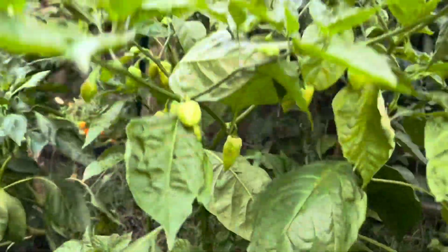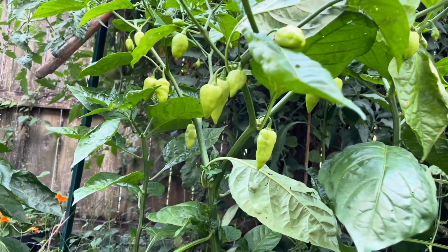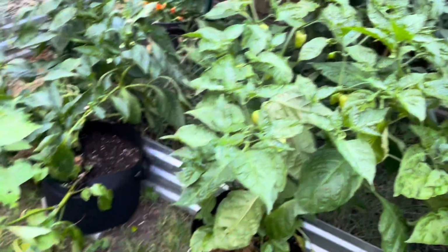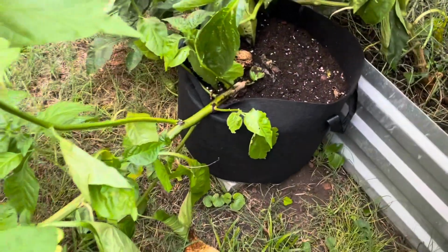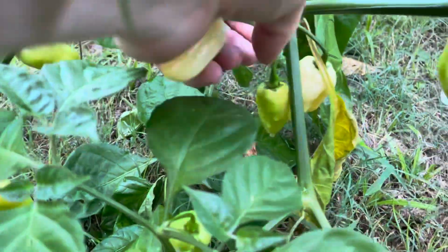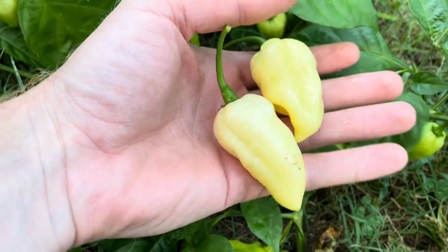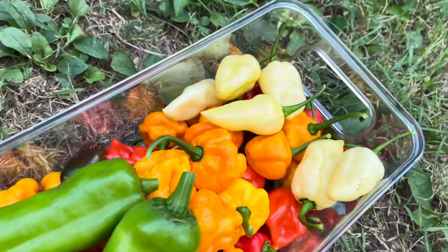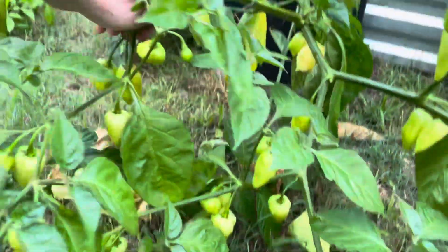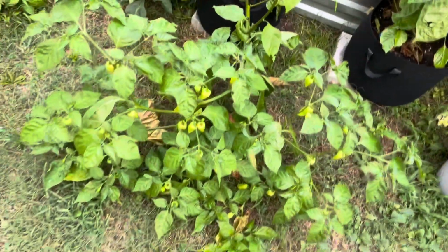At the end here, we got 2 more white Fatali plants. Both of them are pretty loaded down as well. This one does not have any ripe white Fatalis. It's important for me to grow a lot of those to work on that sauce I mentioned earlier. This white Fatali plant in the 5-gallon grow bag actually fell down. I need to stake him up, but it does not seem to be bothering it too much. It's still loaded with peppers, so I can actually pick a couple more white Fatalis. I use about 8 per batch of sauce, so we've got almost enough for a batch here. And I'll get this guy staked up too, so he can get more light and be up off the ground a little bit.